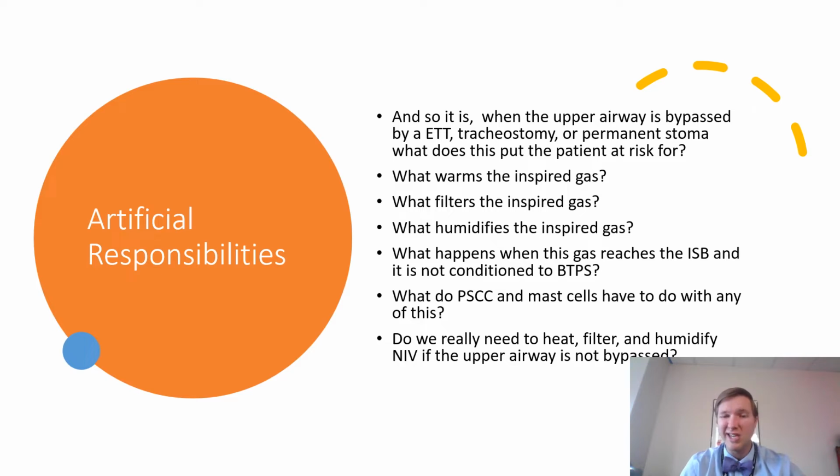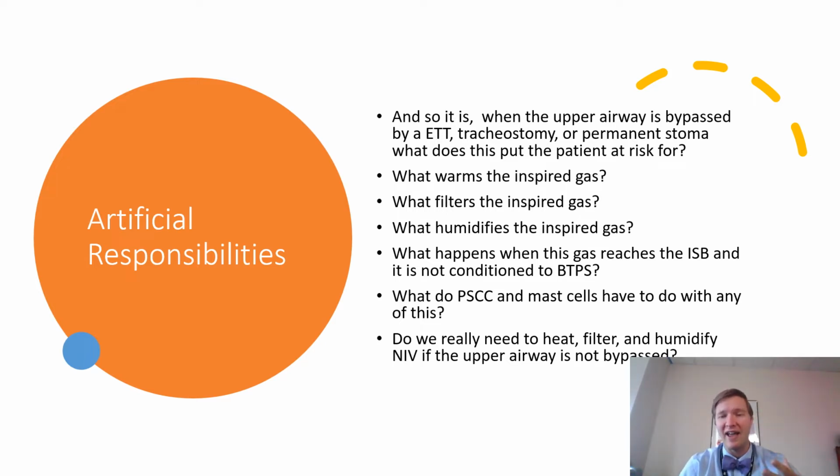And then do we really need to heat, filter, and humidify non-invasively, in the upper airway, even if it's not bypassed? Absolutely. So what warms the inspired gas when they have a stoma, right? When they have a tracheostomy tube, when they have an ET tube? Hopefully that's us, right? That's you. That's you listening to this.